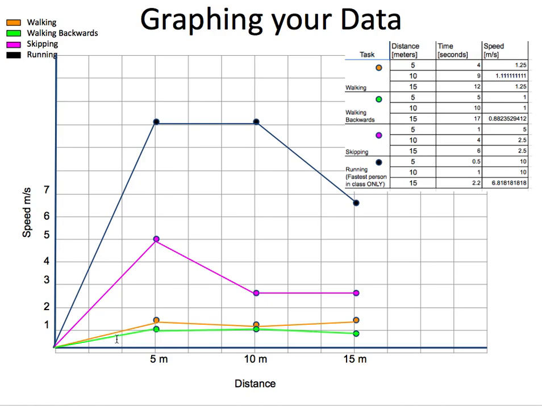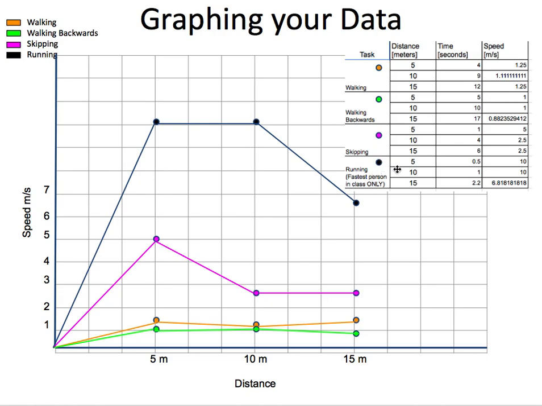Okay, so if we look at green, green was next, walking backwards. I had a speed of 1, 1, and then it declined. So I sped up, stayed constant for that time, and then slowed down. Then for pink, skipping, that makes sense that it was a little bit more fast, but maybe I slowed down towards the end because I got bored or embarrassed to be skipping or didn't know how to skip.